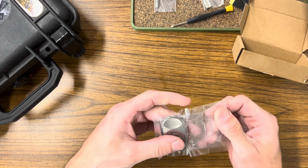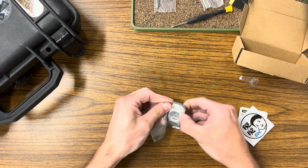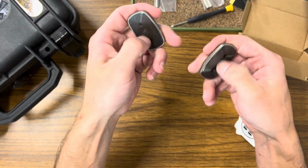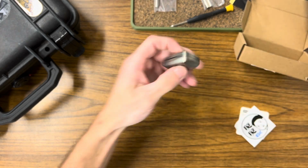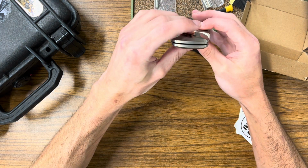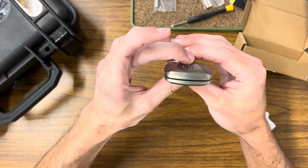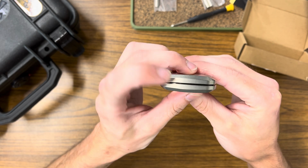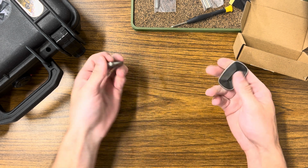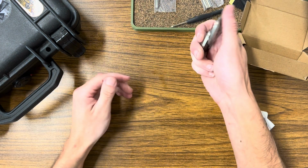So yeah, all right, let's dig in. Titanium body, and if I recall, I think they are zirconium plates. Yep, they are. Let's get a flashlight here. They are flat plates, so yep, no light showing through. Well, I say that. No, there's no light showing through. That's just the reflection from the light back over that way. So yep, flat plates. Before I start sliding them, I'm gonna give them a wipe on my shirt, just in case.